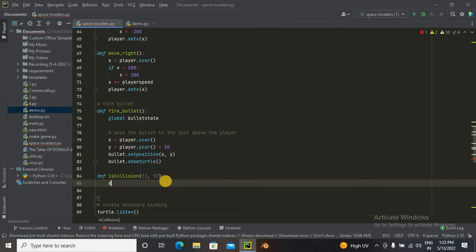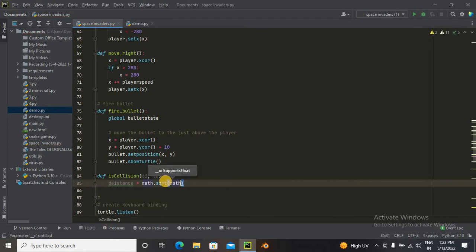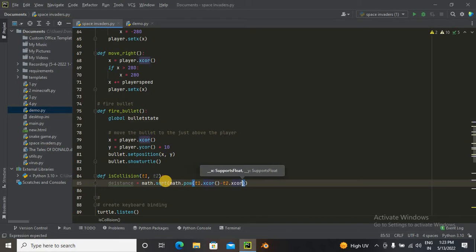Under here, distance equals math.sqrt. Inside we do math.pow of turtle1.xcor minus turtle2.xcor.